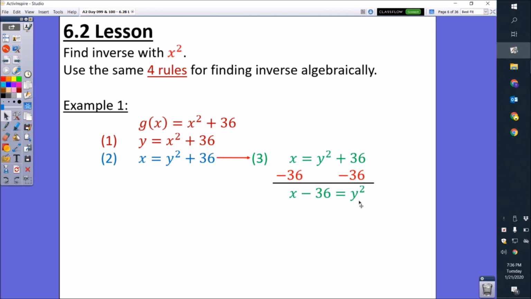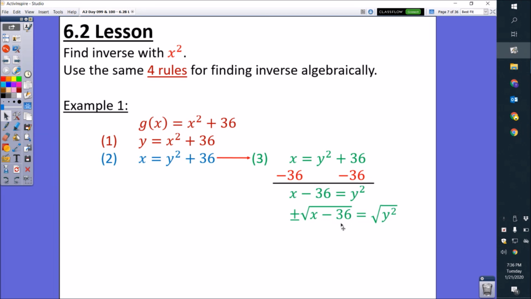So here we have y squared. In order to get rid of the square, I have to do the opposite. The opposite of square is called square root, which we have worked with before. As you can see on the right side of the equal sign, I put the square root on y squared because I want to get rid of the square. So if I do the square root on the right side, I have to do the square root on the left side of the whole thing. Since I had x minus 36 on the left side, I put the square root over x minus 36, as you can see here.